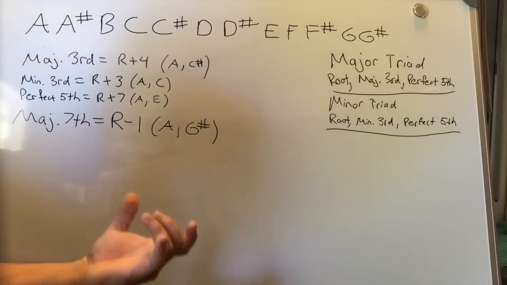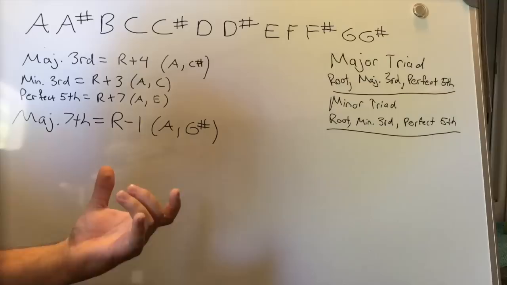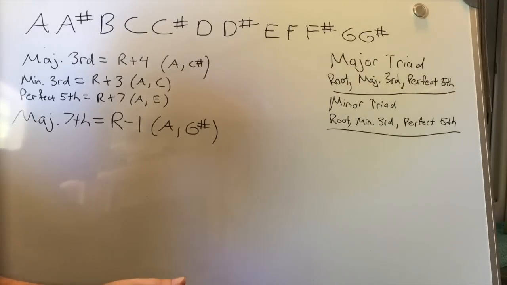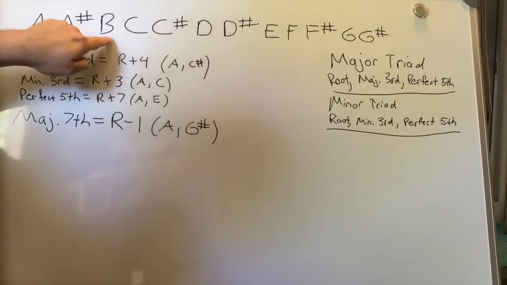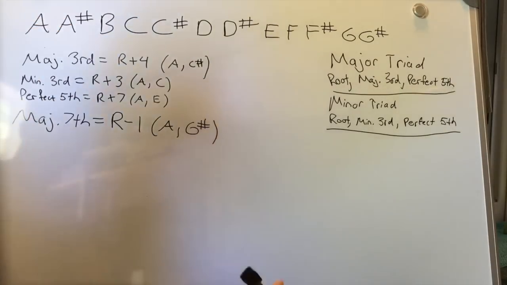Well, guess what? If you take your index finger off of that 1st fret of the B string, you've added a B to the chord, and you're now playing a C major 7th. But all you did was add a major 7th interval. So let's talk about a minor 7th.